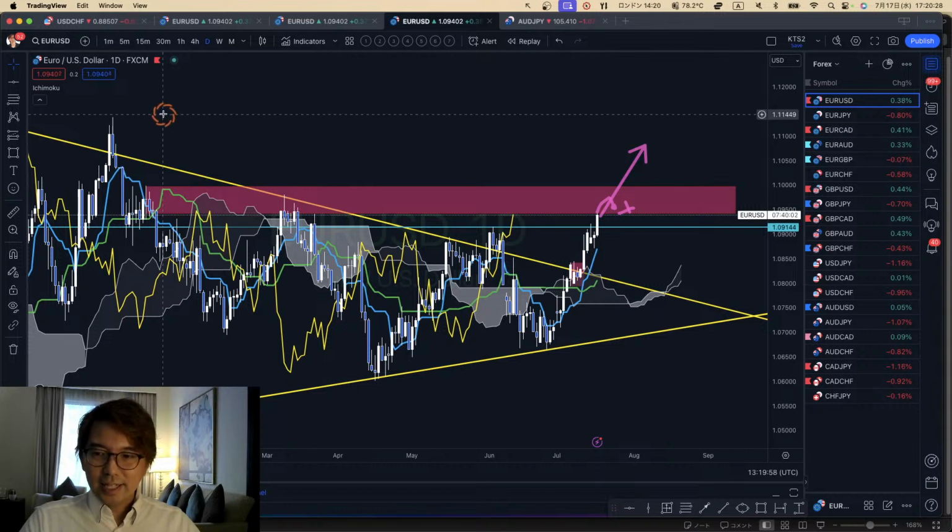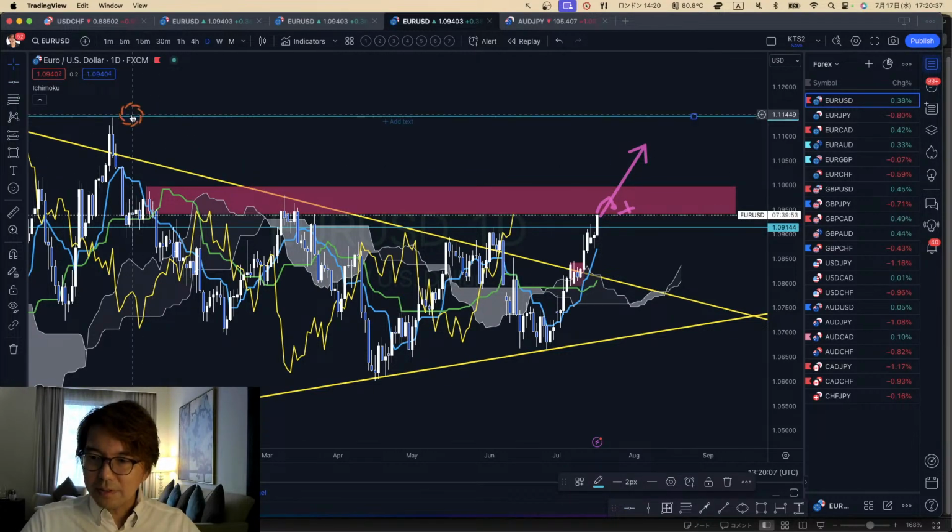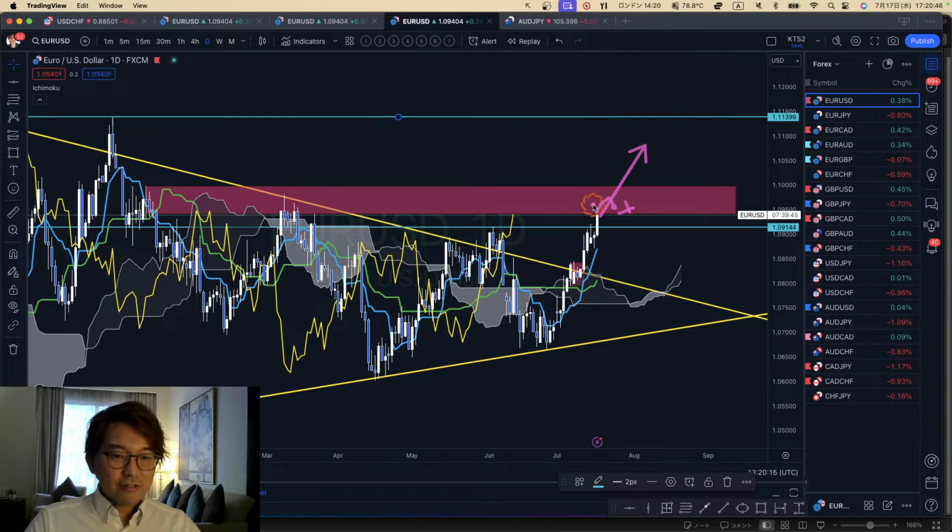Or if it goes bullish continuously, which happens also, the market breaks the resistance zone, resistance area, and continues bullish to the next high, which is 1.1139 up here. So this happens too. So I don't mind entering the trade within the resistance zone, because if you wait for the breakout of the resistance zone, you may have to wait for a long time and you may not really have opportunities to trade. Even on other pairs too, if you see resistances nearby and wait for the complete breakout of the resistances, then definitely you will have much fewer trades, but there are some potential profits you can make here too.